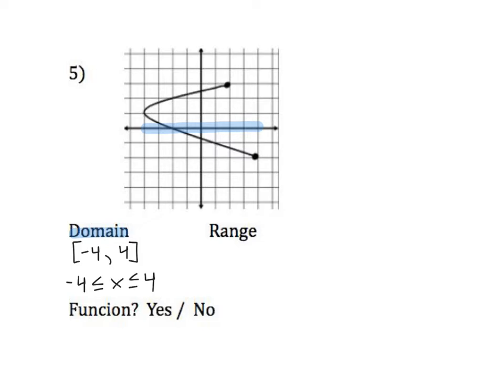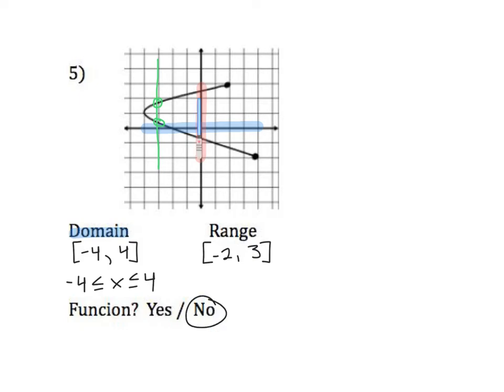Now for the range, the lowest point will be here, and it goes all the way up to here. So my lowest point is at -2. And my highest point is here at 3. Now this one, if you do the vertical line test, you'll notice something different. Even right here, you'll see that my line is crossing my lightsaber at 2 separate points. So if you have something like this where your line crosses at more than one point, we know that it is not a function.